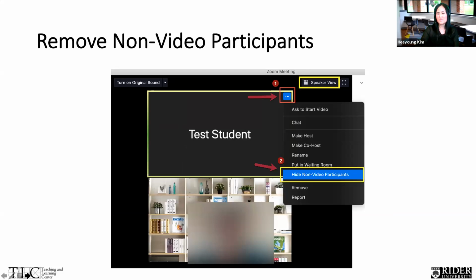When you set it up, this one is permanent. Every single time, Zoom will hide the student or participant who doesn't have a video on. You will only be able to see the participants who have a video. I always set it up that way so I can monitor whoever has a video. So it's up to you to change it or not. I thought this was a good thing to have as an option.